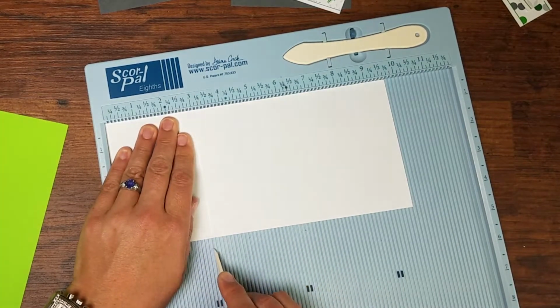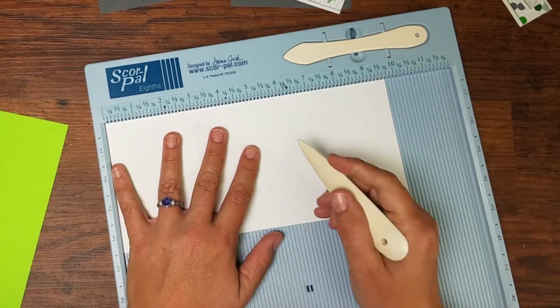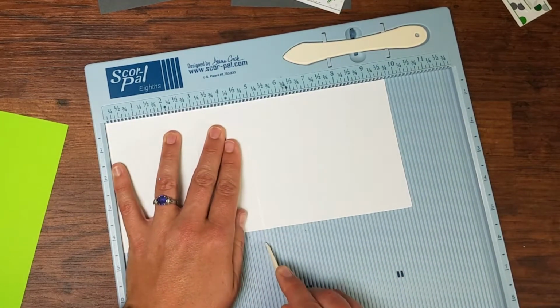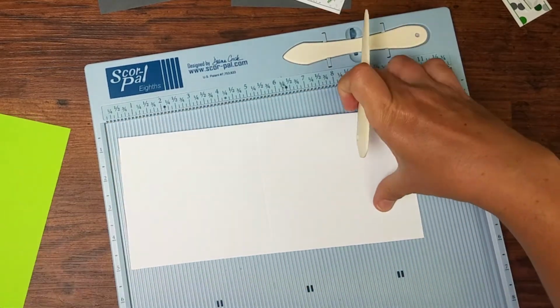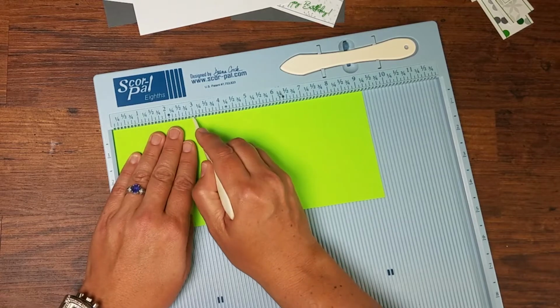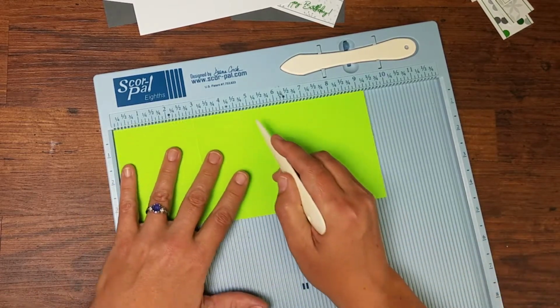Because it's a Z-fold, I'm going to flip this over. Bottom goes up to the top, but we don't flip it the other way. And then score it 4 3/4. Kind of weird measurements, 3 and 4 3/4. So then I'll get my green panel in and also score at the same measurement, 3 and 4 3/4.